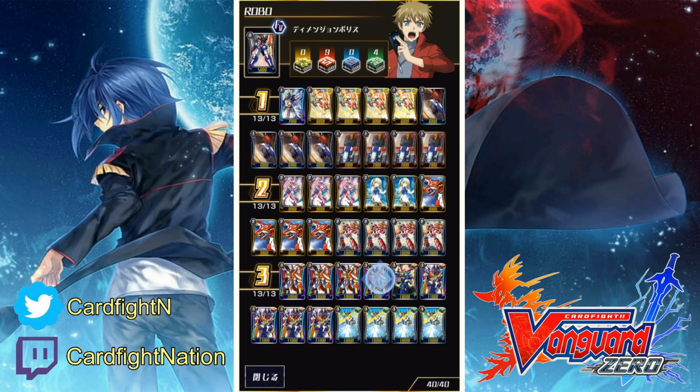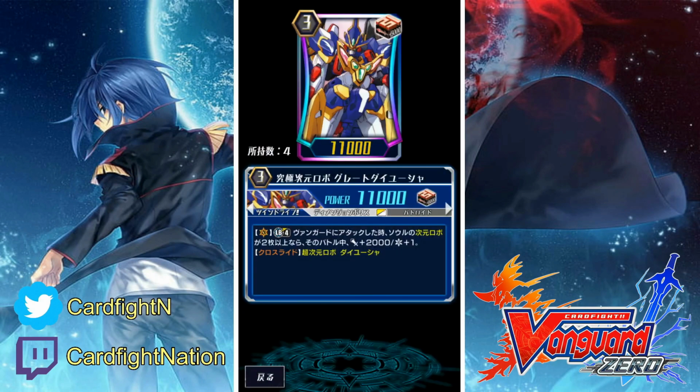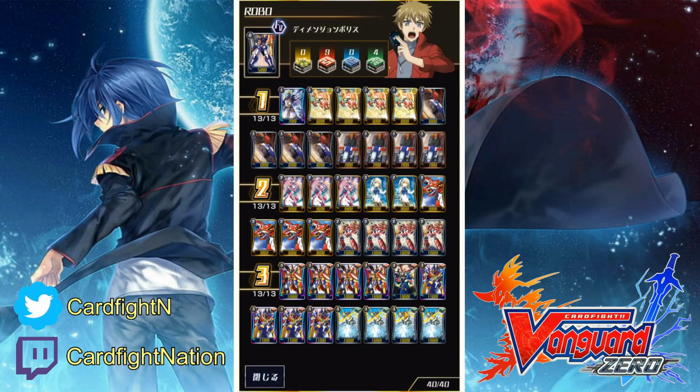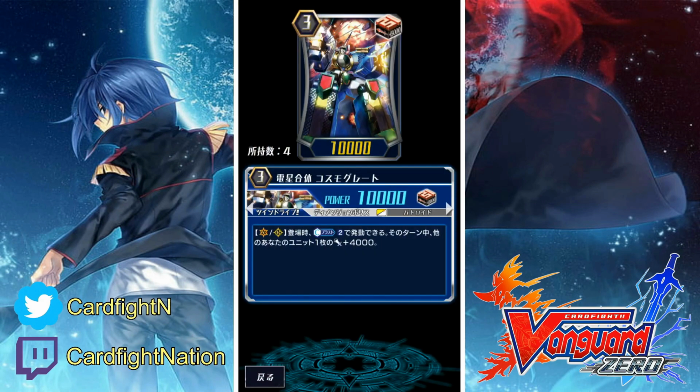Next up, for grade 3, obviously, you want to run 4 Daiyusha, and 4 Great Daiyusha, and also you run 4 12k attackers, and 1 of this, which allows you to choose a unit to gain 4000 power when this card is on place, and obviously you need to count +2 for that to happen.